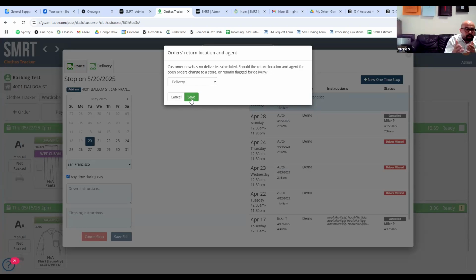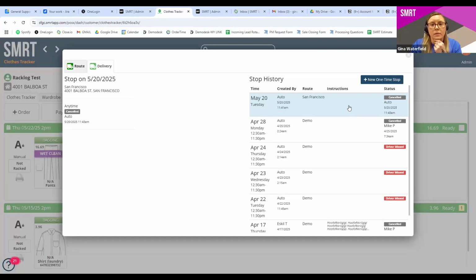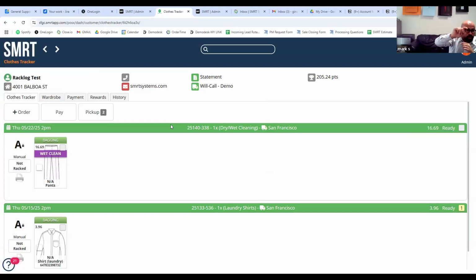I thought it was the same issue about canceling stuff, but I witnessed it happen recently, last week, where he just updated the existing stop, and when you would go to the order screen in the background, it would show as no longer delivery. It would show as your store name. If you can get us the exact record, like the customer and maybe one of the invoice numbers, one of our developers should be able to go back there. Oh, there is already a ticket for it.